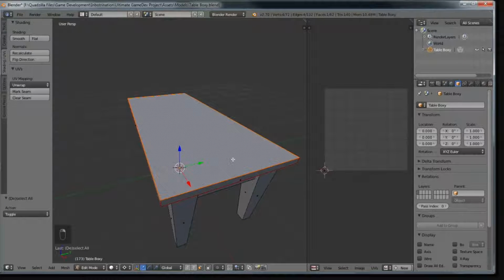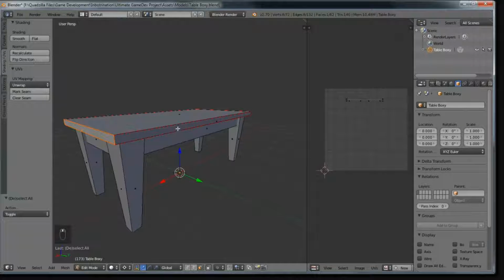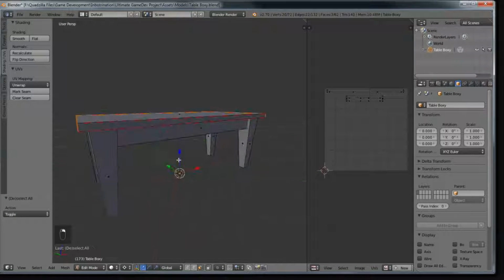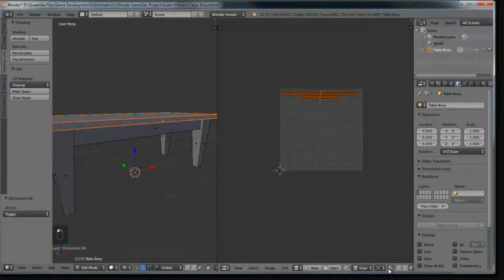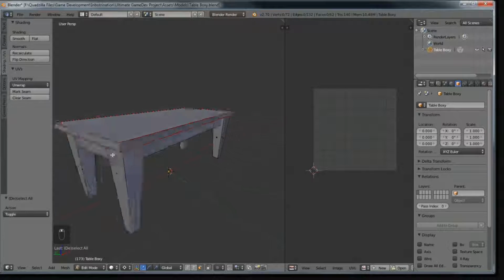Let's go ahead and unwrap the top of our desk. So I'm just going to select that, and you can see that those faces go away. They will only show what you have selected. So if I shift right click and select all those again, now you can see them in my UV window. We do have a button down here so that we can see everything no matter what you have selected over here. You can just see everything that's been unwrapped in whatever object you're currently editing. But we'll get back to that in a second.